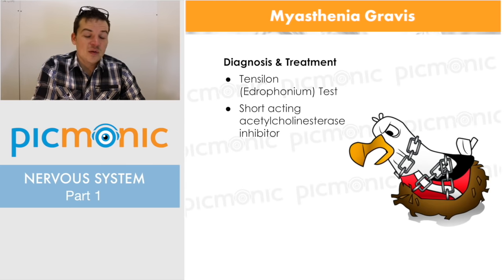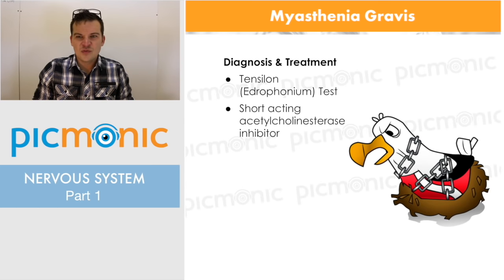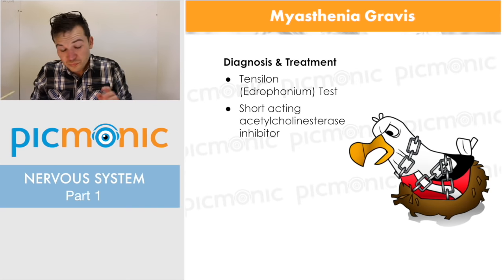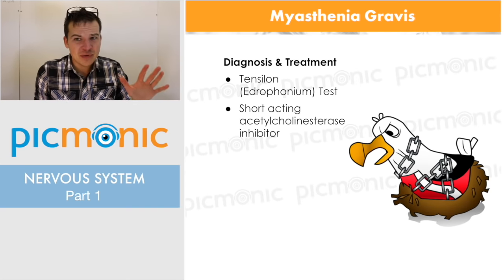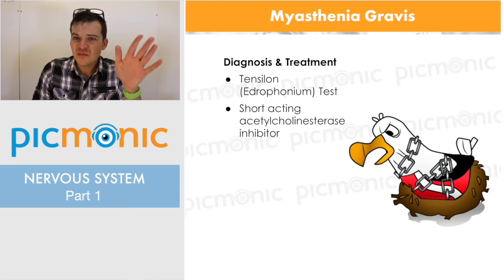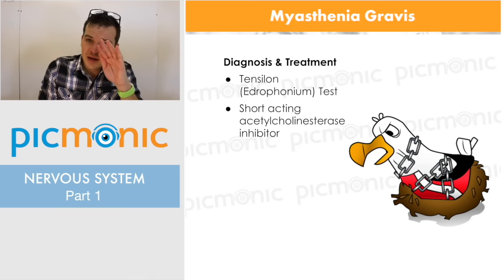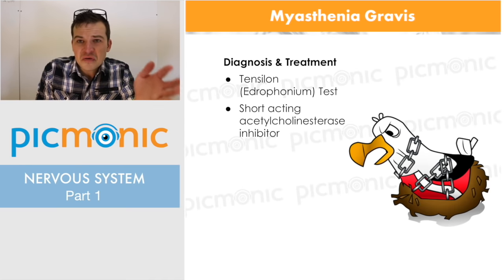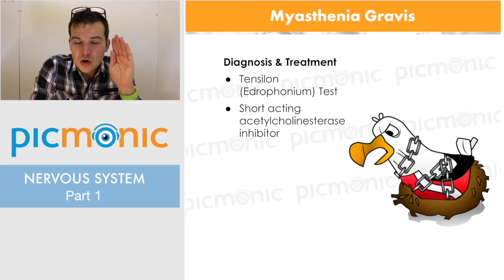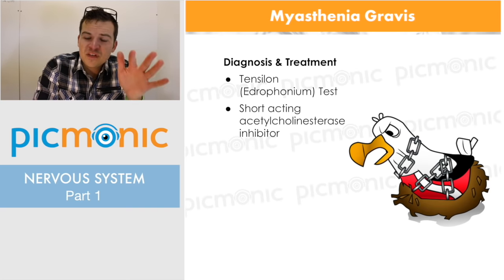So let's talk about then what's happening. So I give this edrophonium. Remember I had my 100 acetylcholine receptors. I mean, that's all I got, right? Imagine we only have 100, just for the sake of making this an easy example. 50 of them are blocked by these daggone autoimmune antibodies. Mean suckers. And we're going to get them. I just don't know how yet. So if they're blocked, then that means I've got 50 free ones.